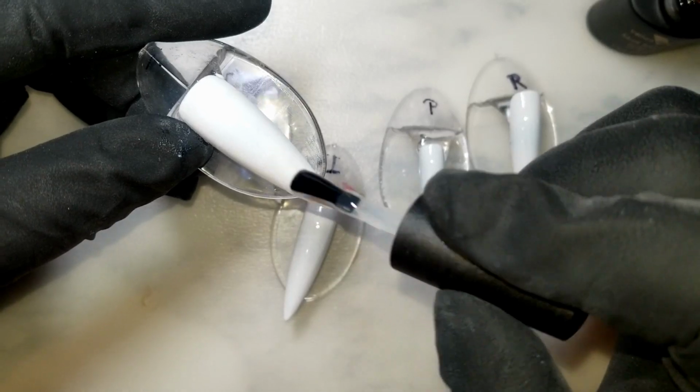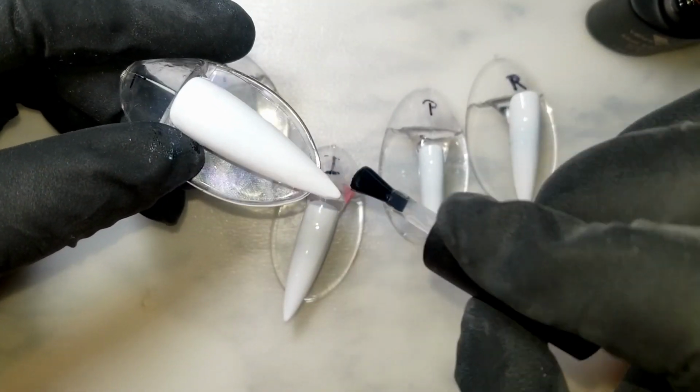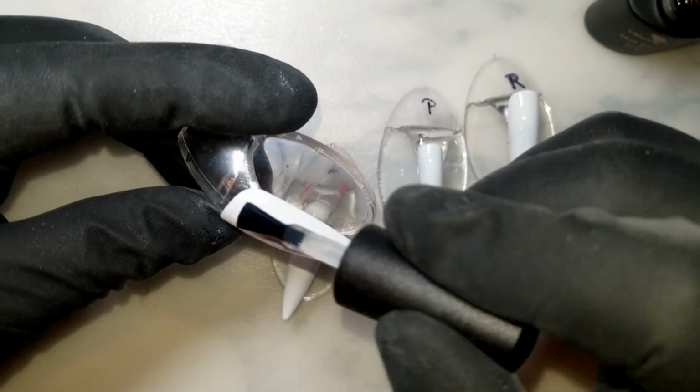Same thing, start at the bottom, and I'm not gonna apply a thick layer. I'm just gonna do it really thin.